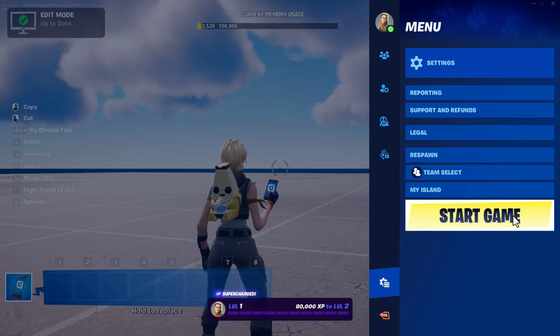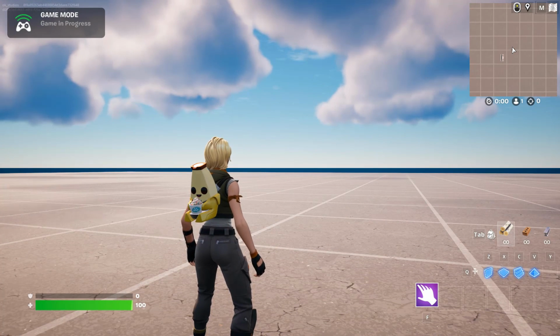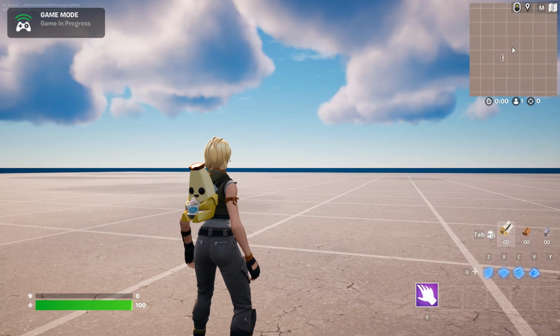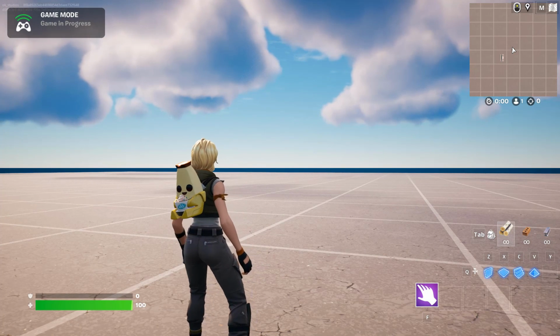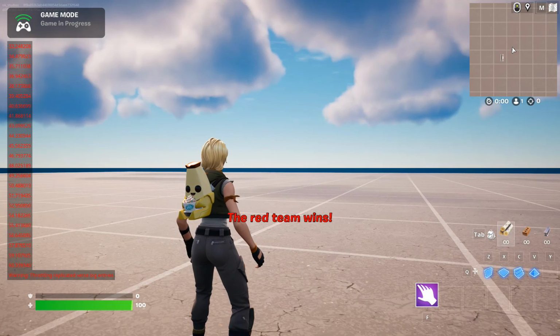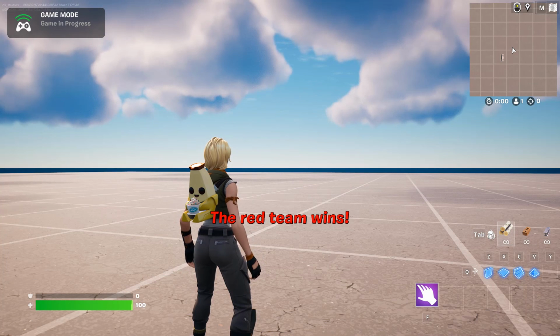I'm trying to make it so that the player guesses which team wins, and then they get points if they're right about which team. But I'm struggling a little bit with that interface. But as soon as I get that figured out, I'll post it. See, there's the red team winning. So it seems to be balanced, and it seems to be working.